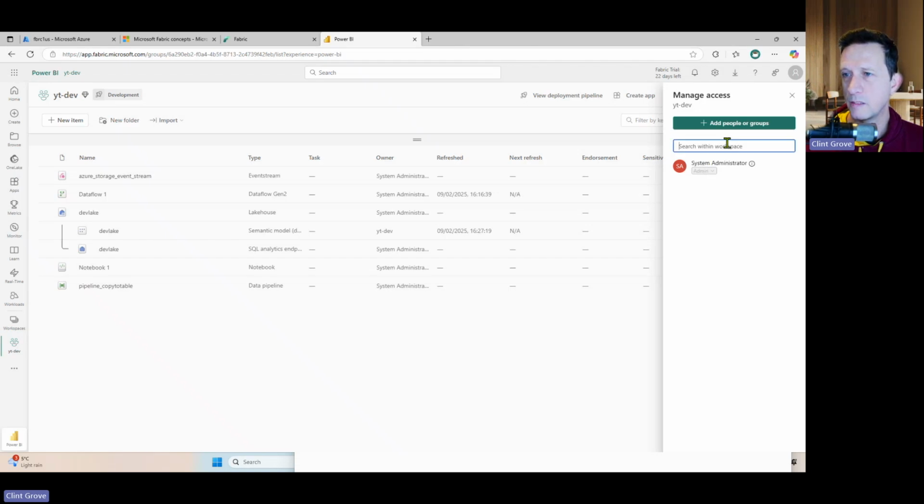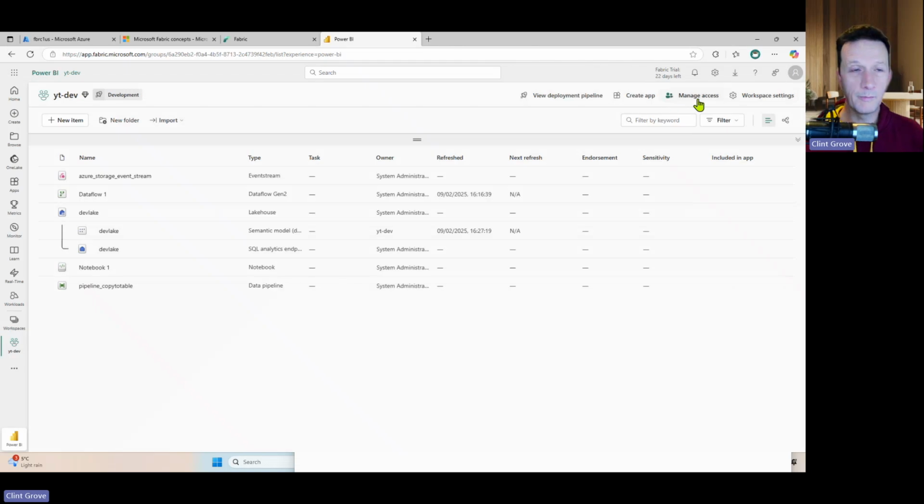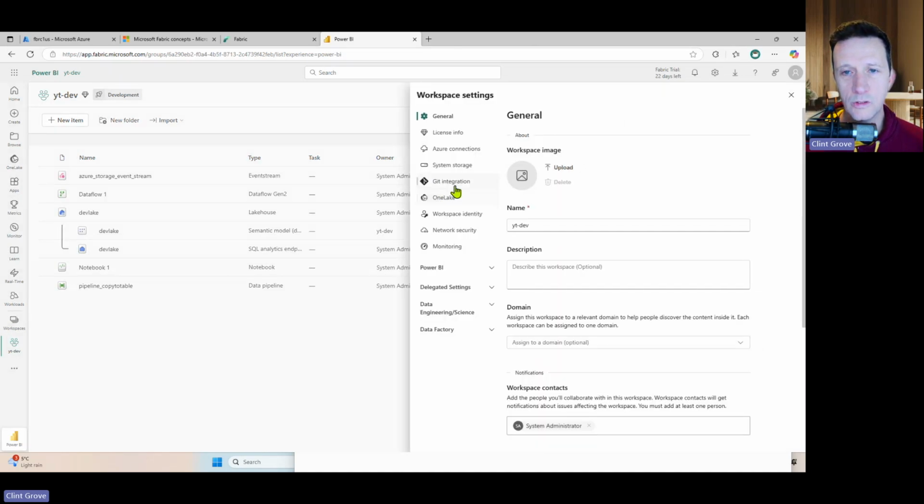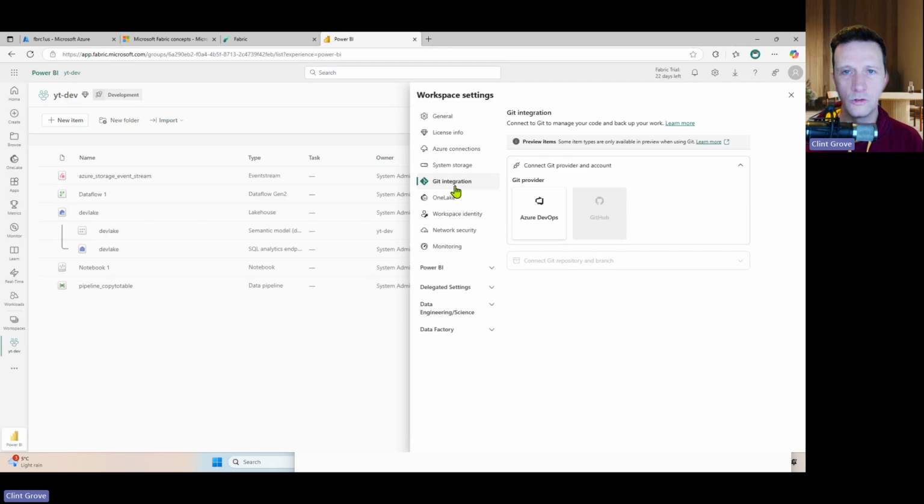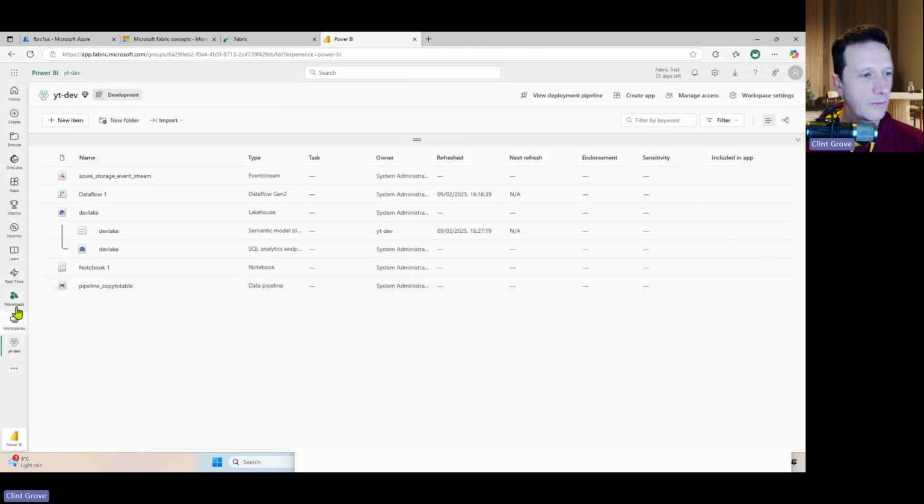So you can see that if I could drop that down, but I don't really have anyone in my Entra ID to show you at the moment. So just remember that you can manage access to your workspaces. And I've explained to you what creating the app is. It needs some content, of course. It needs some Power BI reports to do that. And then the workspace settings, you can also do Git integration, but that all has to do with pipeline deployments, but you don't need to know about that just to get started. To get started, all you need to know is what are the main things. The main things are workspaces. The main things are managing access for other people to get to your workspace and collaborating on that.